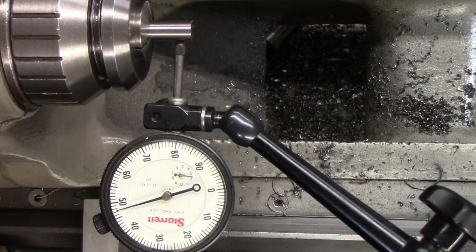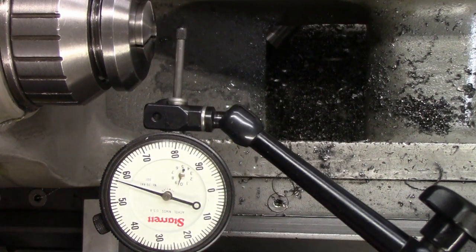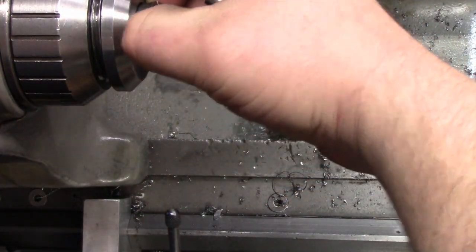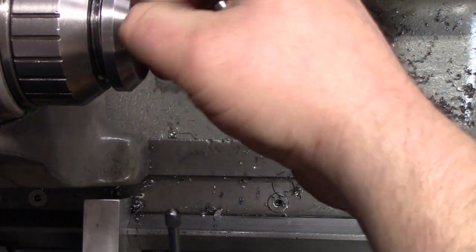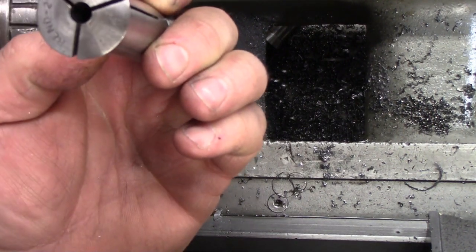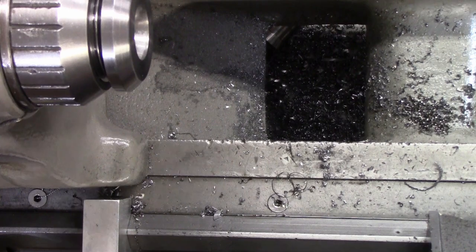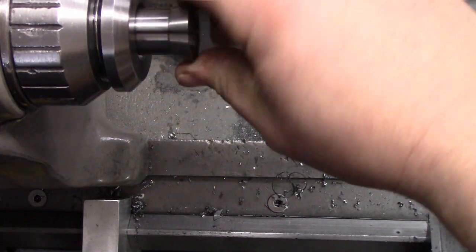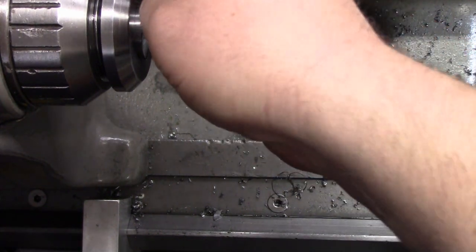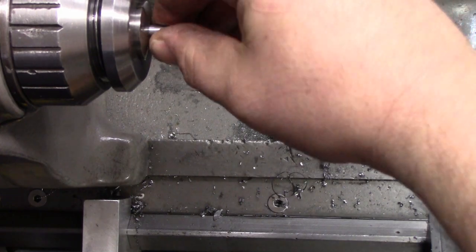Now, these are used collets, obviously, and I haven't really cleaned them. So we just want to see if we're kind of in the range of where a collet should be, being within 1/2000, somewhere in that neighborhood. This quarter inch one definitely looks like it has been used a decent amount, so we'll check this guy out. These could all use a good trip in the ultrasonic cleaner to clean out some of the crud that's in the little slots.